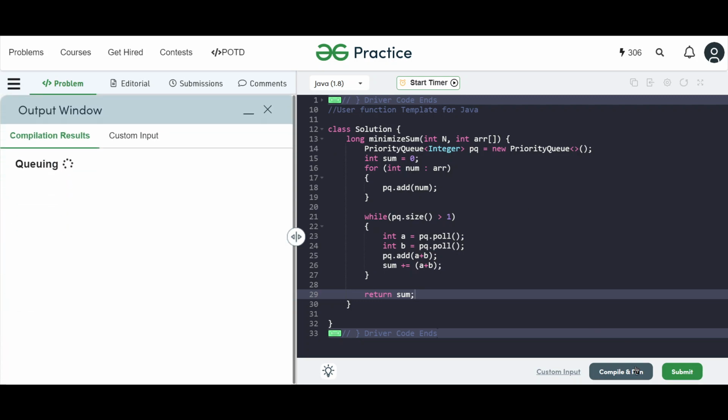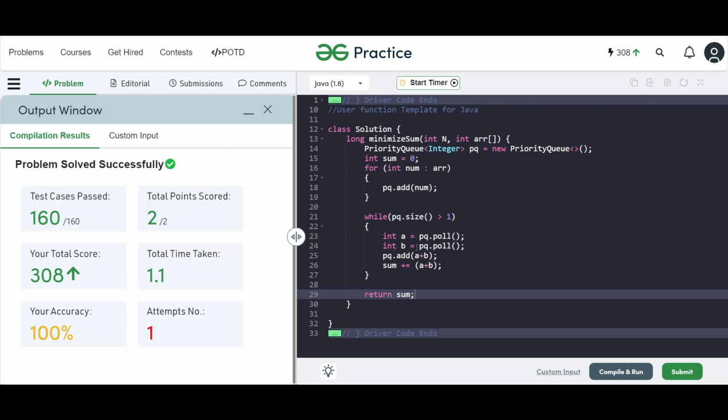Let's compile and run. Evaluating 3939 is correct, so let's submit and see whether all test cases pass or not. Meanwhile, let's talk about the time complexity. We can clearly see that adding or removing elements in the priority queue is log of n, and we are doing a constant number of log n operations per element, right? So the overall time complexity would be n log n. All right.